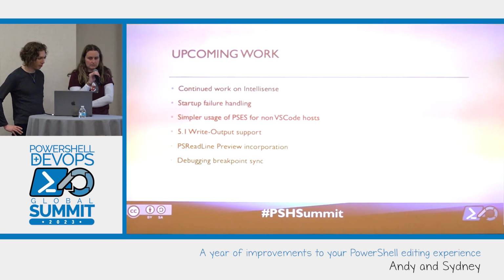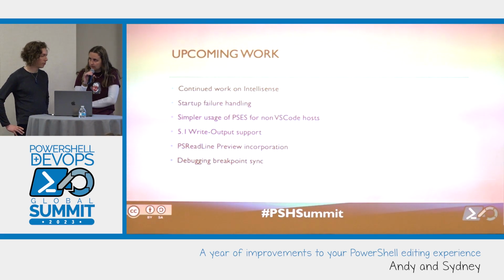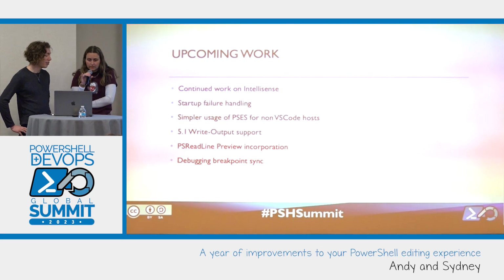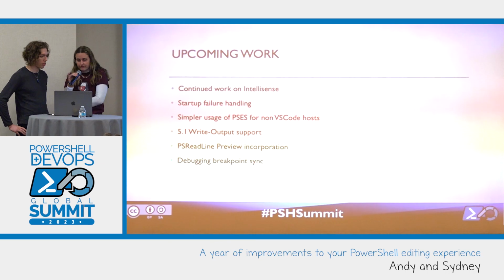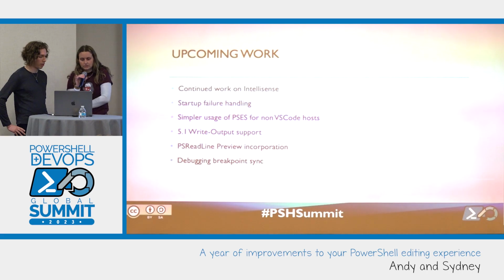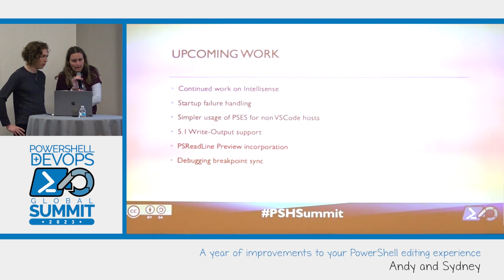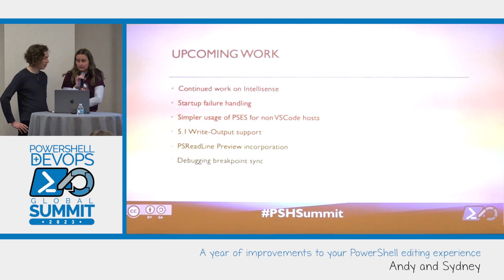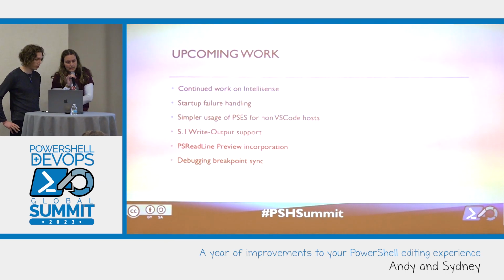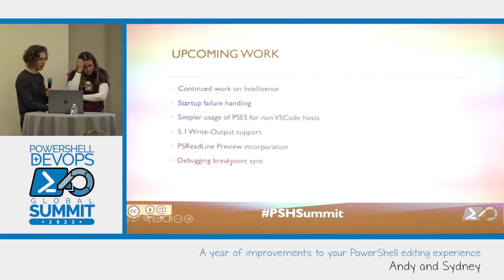So: continued work on IntelliSense. Startup failure handling is coming very soon, as in the preview is shipping today probably. Simpler usage of PowerShell Editor Services, which is the back end of the VS Code extension, for non-VS Code hosts. With 5.1 Write-Output support, we figured out what's going on and we're working on a workaround to see if we can actually solve the issue. We're working on PSReadLine preview incorporation and debugging breakpoint sync. Here are quick highlights on some of those.